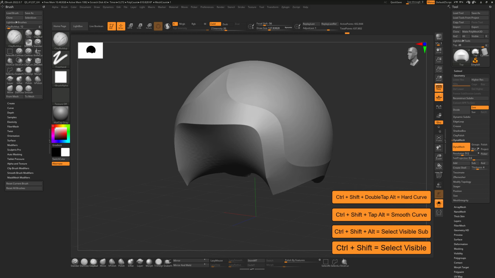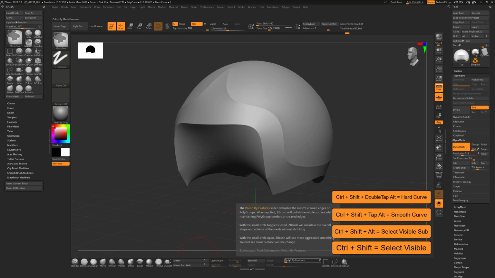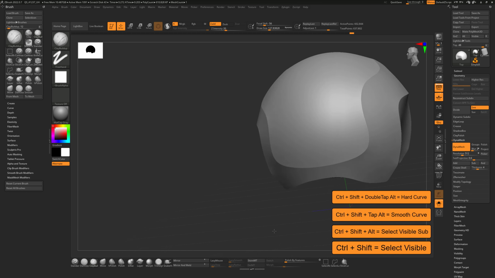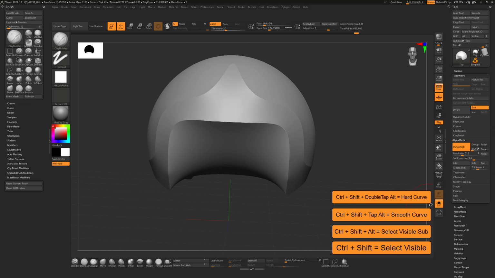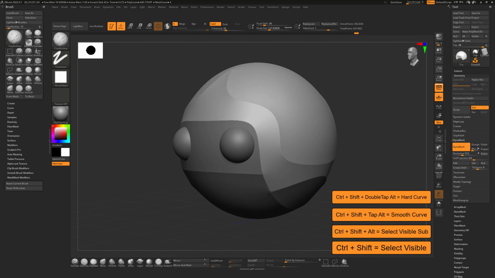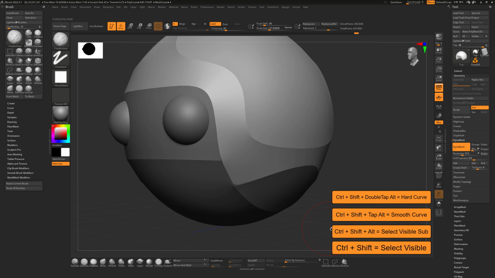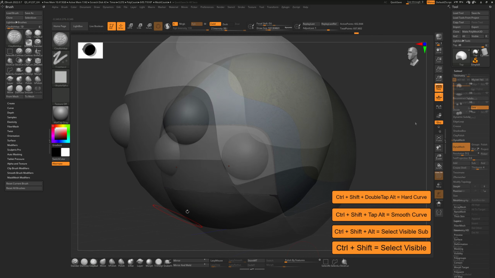Maybe it looks a little bit rough. But remember what we have here on our interface. We put this polish by feature on here. And if we hold down Control on this, remember if you take a look at the bottom, you can see the button path. It's under deformation, polish by feature. I don't have the donut hole on. I can drag this over to the right a little bit, and it's going to polish that surface up, and it's going to make it nice and clean. I'll turn off solo so we can see what's starting to happen with that. Now, that shape's going to pull away from there a little bit. That's okay. It's to be expected.